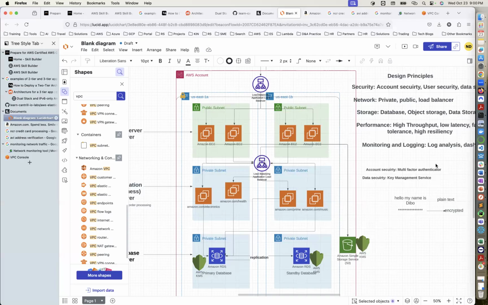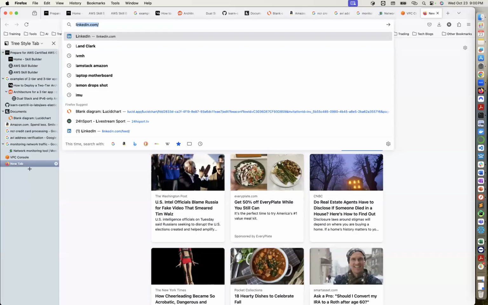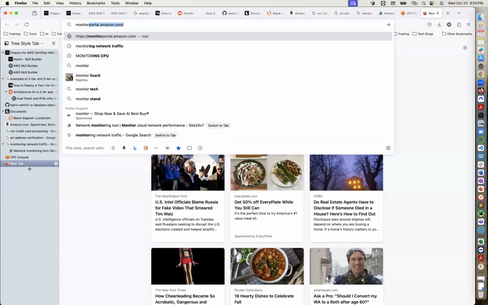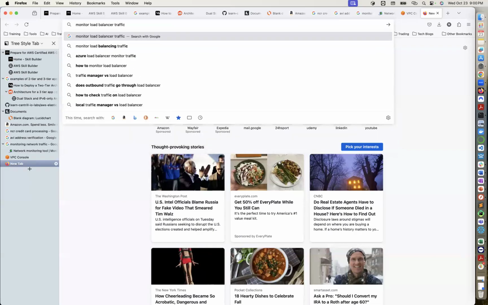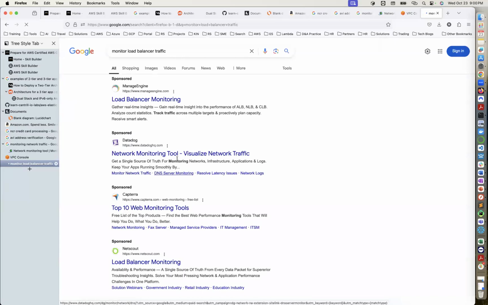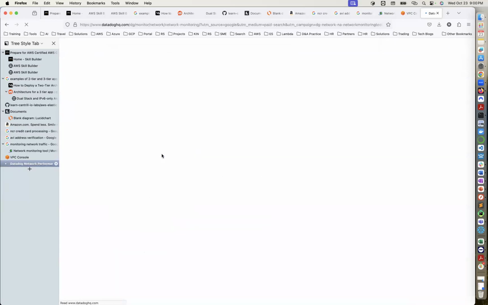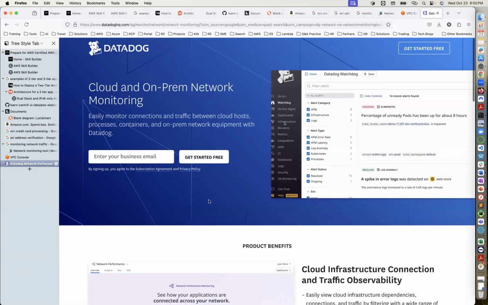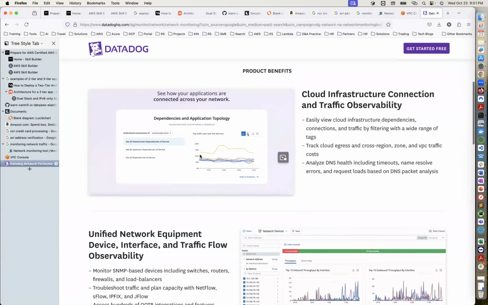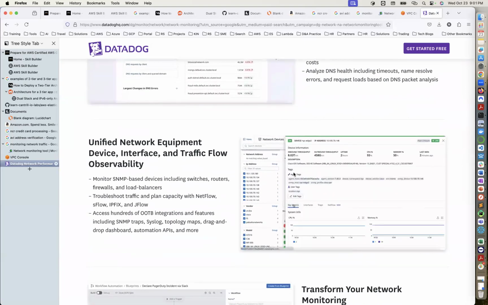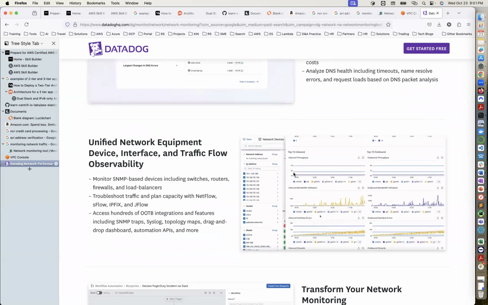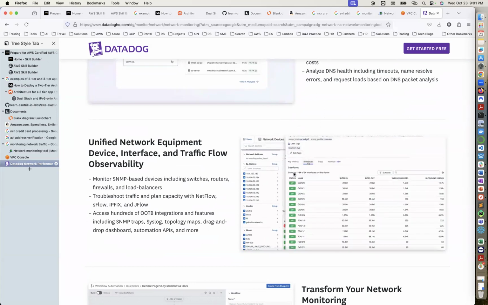You need to understand load balancer traffic. Load balancer traffic is a little weird, right? You have to monitor it. We'll do Datadog. We're going to install Datadog monitoring, and you see request counts on the internet. You see how many users are connecting per second. That's load balancer traffic. You see how many requests accepted, how many requests denied.